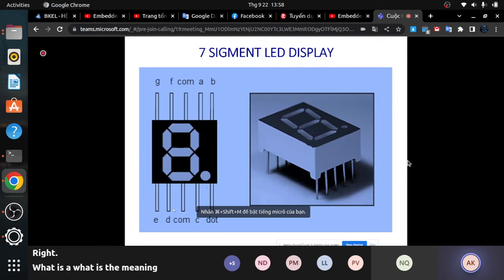What is the meaning of common anode and what is the meaning of common cathode? Can anyone tell me that? Same cathode, same anode.